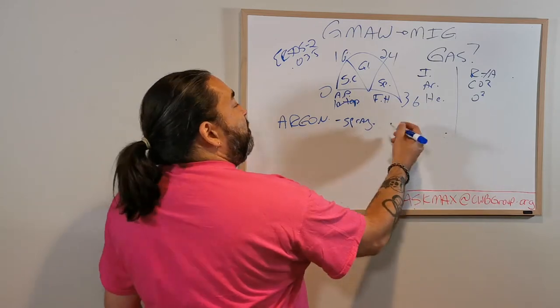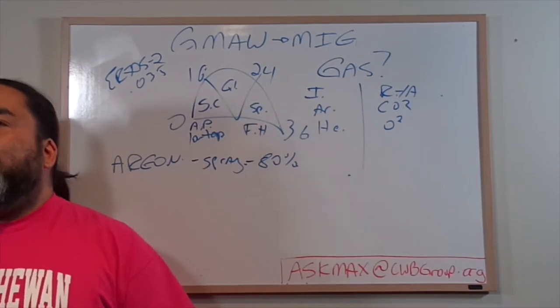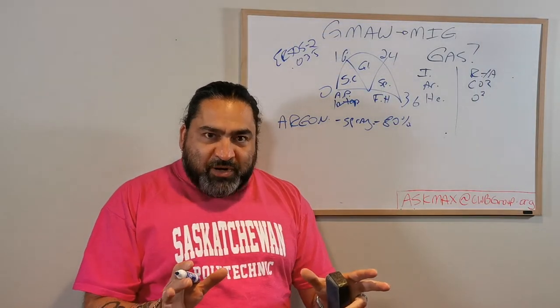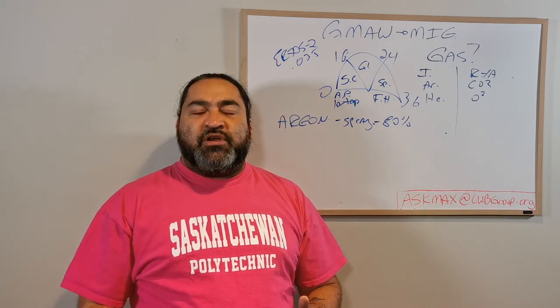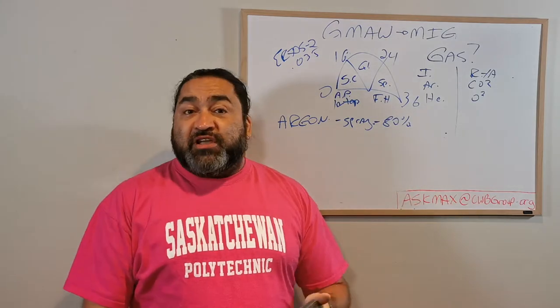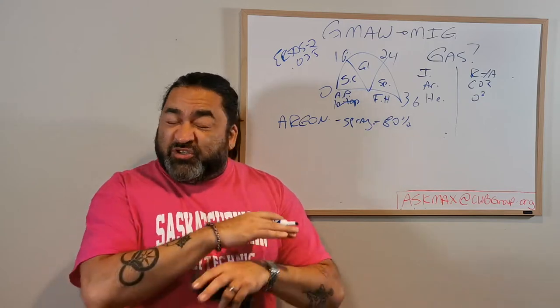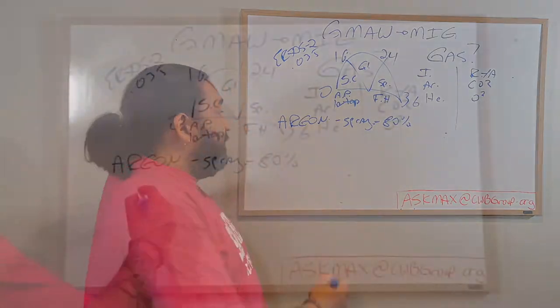So usually they say for spray, you need at least 80% argon for that to go well. To get that nice spray action, the cones coming out, it looks nice and clean, and you have a good gaseous shield around it created by the heavy argon. Now that can be achieved at fairly low CFHs. You're somewhere maybe in the 20 to 30 tops, and that's going to create lots of coverage because argon is great. It's heavy.